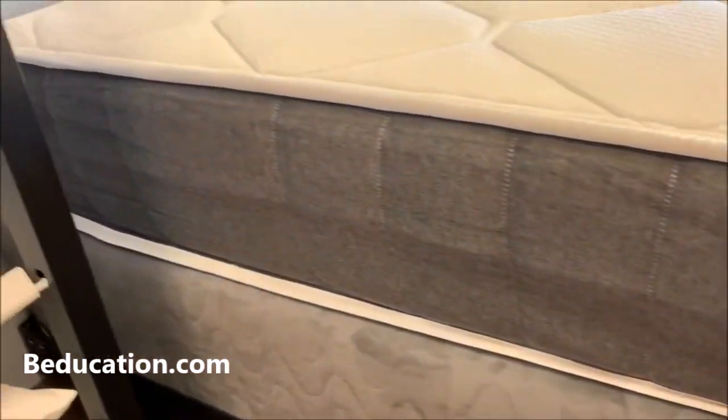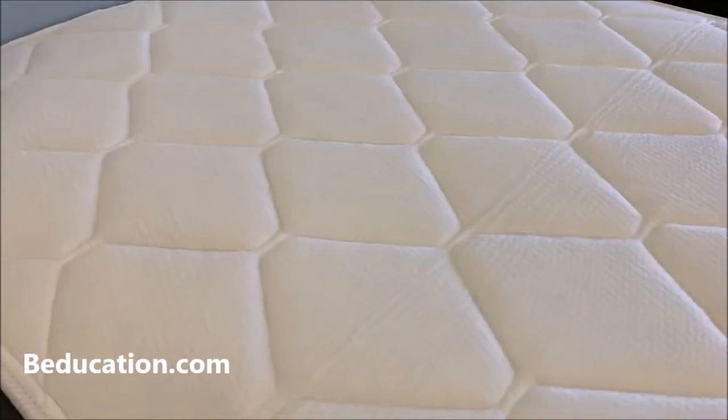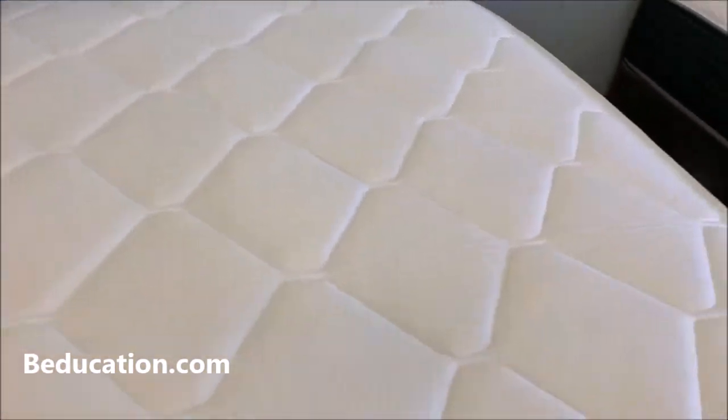Initially, some of the fabric may show wrinkles. This is quite normal from the compression, and the spandex used in the fabric will eliminate these wrinkles as the mattress expands to its full resting height.